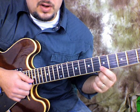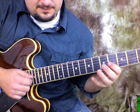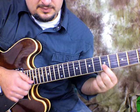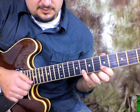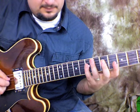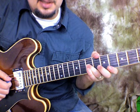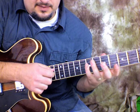Then I'm going to shift my first finger to the 5th fret of the B string. Check it out. And pinky to the 8th fret of the B string, which lands nicely, ring finger lands nicely on the 7th fret of the G. Check it out.